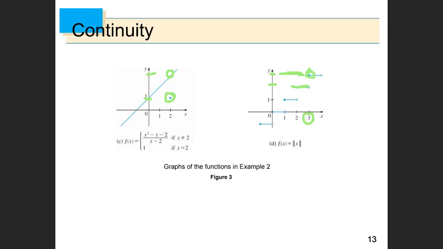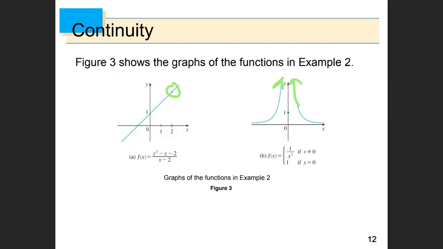So A and C, we call removable discontinuity. You can see the problem here, even at C, is still that number, the 2. So if I take 2 out of the picture, then it becomes a continuous function. Therefore, it's removable discontinuity. Now B is infinite discontinuity, because you see here the limit is going towards infinity. Usually to fix this, what we have to do is to redefine the function, not the domain only. So the domain doesn't necessarily help you to fix stuff here. It's to redefine the function as a whole.